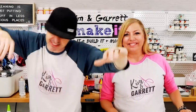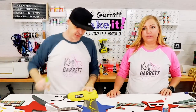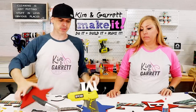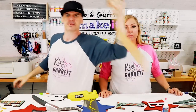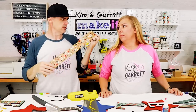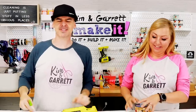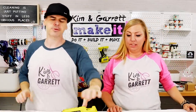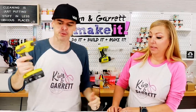Step six, and now we assemble it. We're just gonna glue down the little letters to the stars, and then we're gonna glue all of the letters and the stars to the ribbon, right? Yep. That's it. We're gonna use this Gorilla Glue gel to glue the letters to the stars, and then we're gonna hot glue, ooh, that's hot, hot glue the stars to the ribbon.